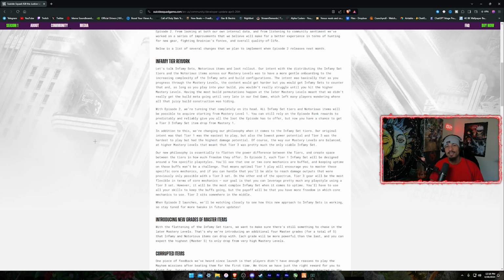Starting out, let's talk about the infamy tier rework. All right, so before you had to do 1 through 10 to get tier 1, 10 through 20 to get tier 2, so on and so forth. Now starting at mastery level 1, you are able to get tier 3 infamy sets.